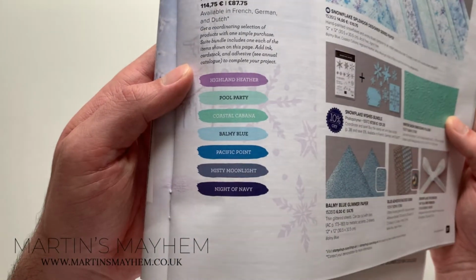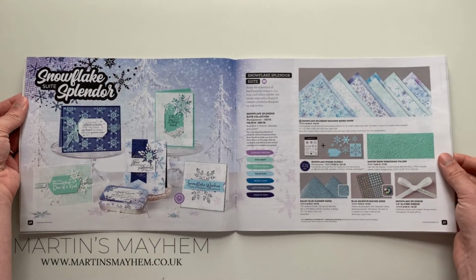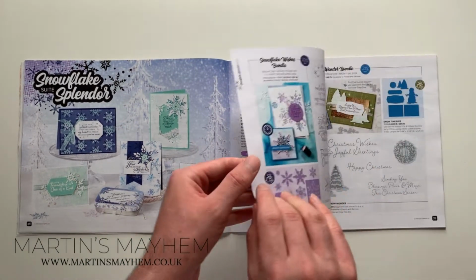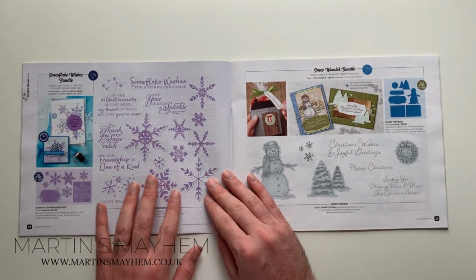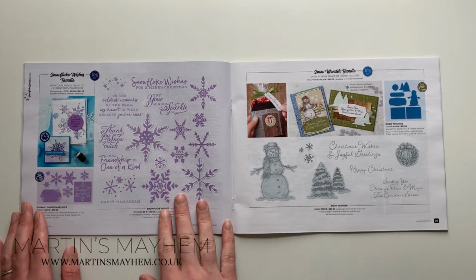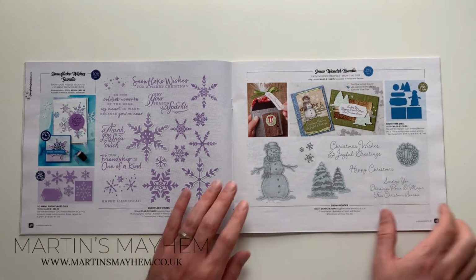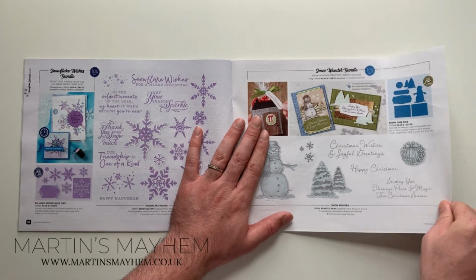I'll just go in. You can see we have Highland Heather, Pool Party, Coastal Cabana, Balmy Blue, Pacific Point, Misty Moonlight and Night of Navy. And you can see from the examples how wonderful it is. And we always need a snowflake stamp set. And what I love more about this is the fact that it looks like it's a wash of colour because of the way the stamps have been designed. It's fabulous. It's a favourite of mine. I know you guys are going to love it, especially with the coordinating dies. Oh, makes me excited.